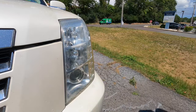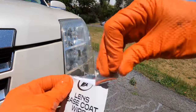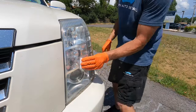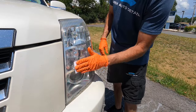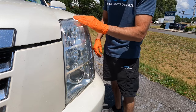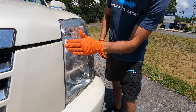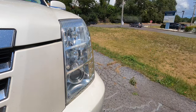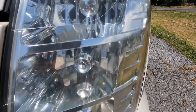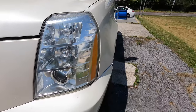Once again, after each step, the plastic lens gets clearer and clearer, and it's time to grab the base coat lens wipe. Tear open the foil, pull out the little cloth, unfold it, and quickly, once you have both lenses, or whatever plastic lenses you're trying to clear up, sanded first, use this one little towelette here and apply the base coat to all of the lenses that you want to protect. Do not wipe off, it'll self-level, and let it sit for a few minutes in direct sunlight. It won't take long at all, and then you can apply the top coat or the sealant.